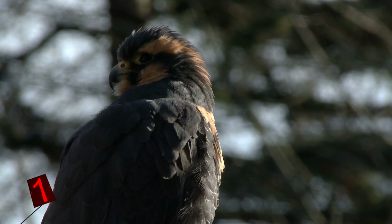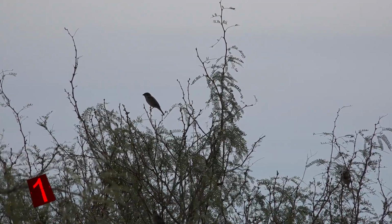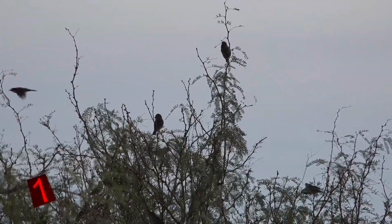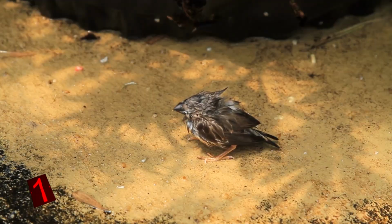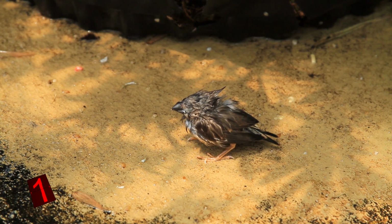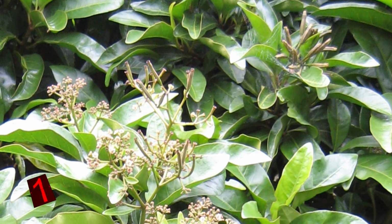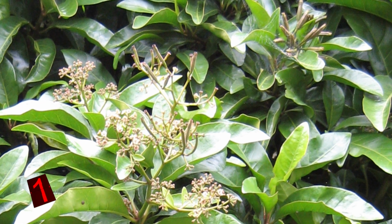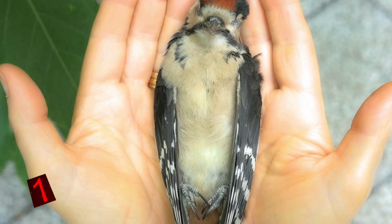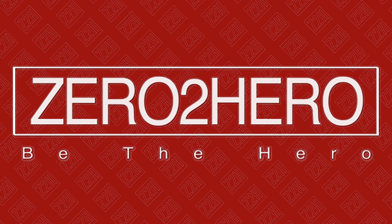But wait, didn't I say this was a bird-catching tree? Why, yes, I did! So these trapped and struggling little insects now look like an easy meal to the birds in the area that in turn land unknowingly on the deadly tree. These birds soon become covered in the sticky substance themselves and will either get stuck to the tree or will fall to the floor as the glue in their wings makes it impossible to fly. If other passing hunters do not take these disabled birds, they will slowly die. Their bodies then break down into the soil around the roots of the trees, providing a nutrient-rich soil for them to flourish.